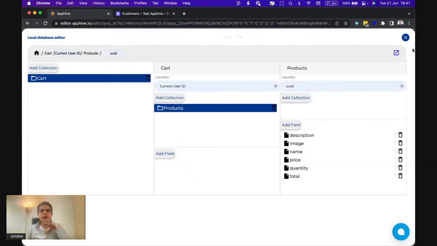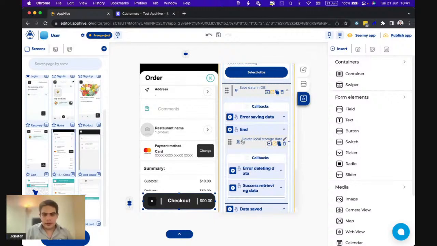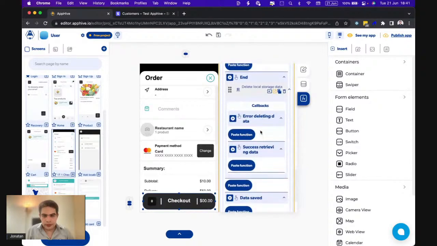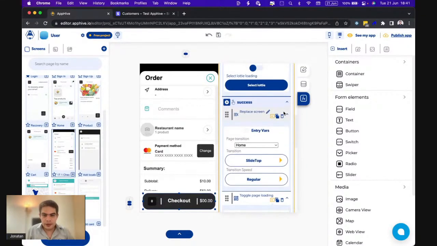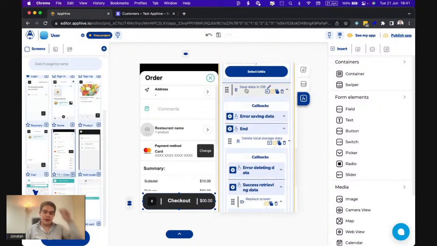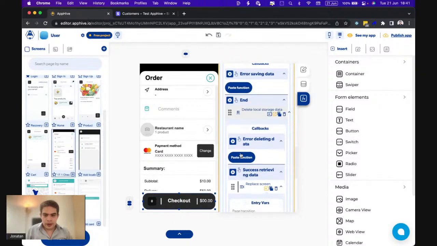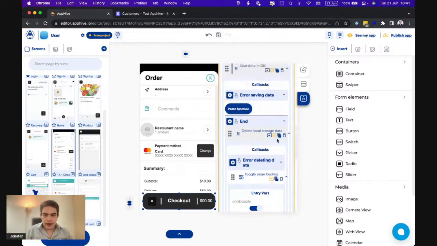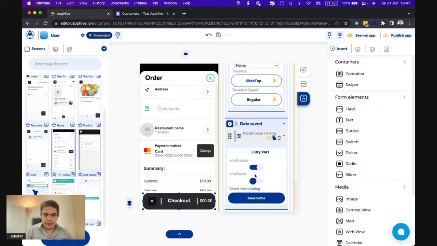I'm going to delete all the products I have on my cart, because once the order was successful, I'm going to delete all these from the local database because it's not necessary anymore, because we already saved this information into the cloud database. And also disable the loader. We're going to disable the loader only after a success or an error event.